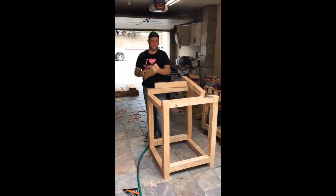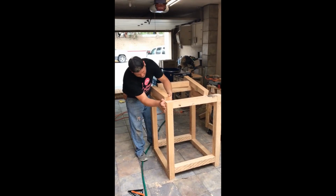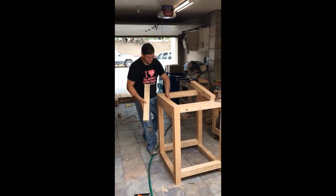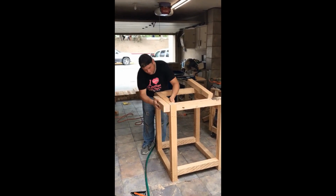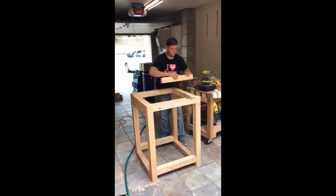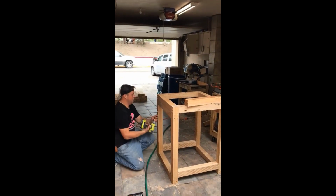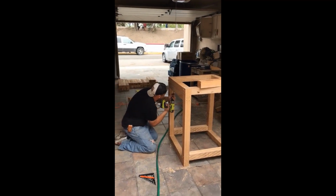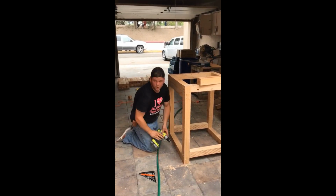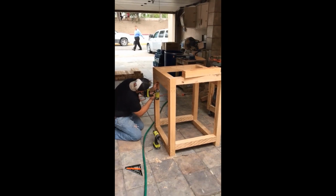So now you're going to grab 2 more of your 2-footers and jam them in here. They should fit pretty tight because everything's measured the same. Grab another one and tap it in. Make it flush with the outside. Do the same on this side. Alright, next step is you're going to want to drill 2 holes underneath here. You'll end up doing the same thing on the other side. And you'll put 2 screws in the bottom of this to keep it from going anywhere.